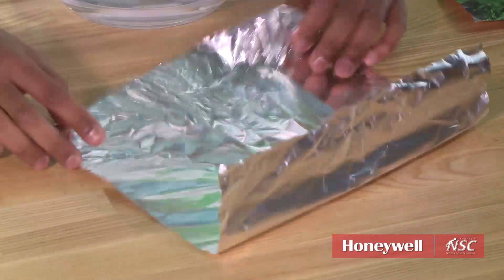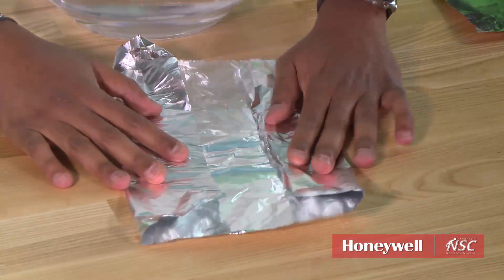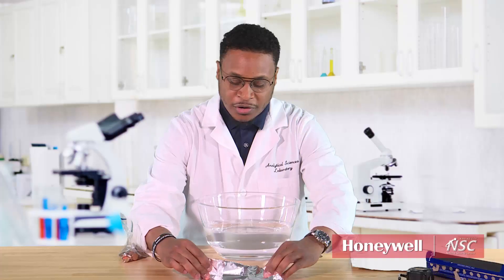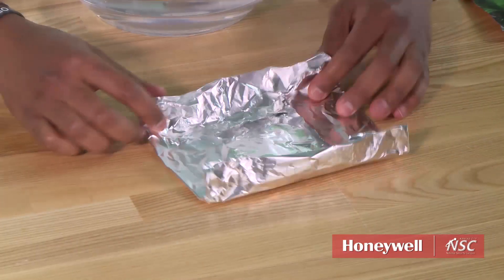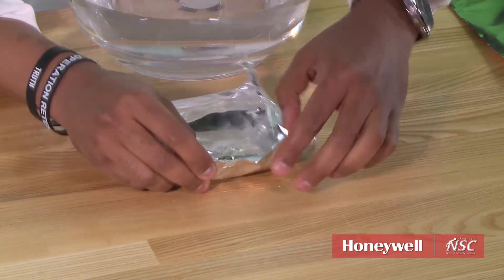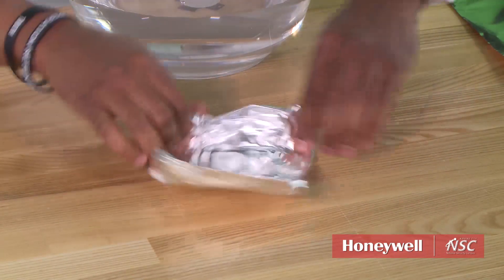Take this foil and fold it a few different ways. There's no one way to do this — your job is trying to figure out the maximum amount. You take it and build the structure the best way you think you can make it to hold a lot of pennies. We'll fold it up a little bit. When we're designing our boat, we have to remember we're trying to keep water out. We have to make sure we have a structure that's going to not only hold pennies but not sink as soon as it hits the water. So we're going to make this structure something pretty easy right here.